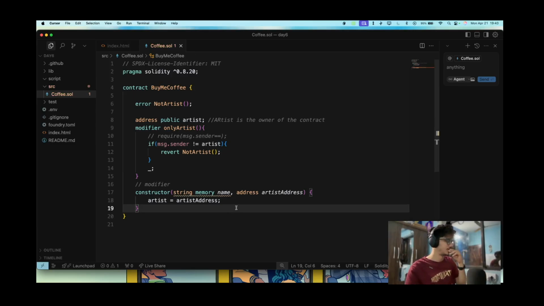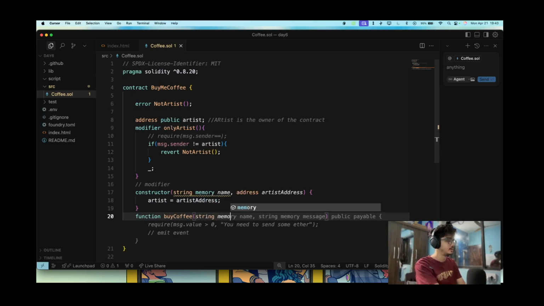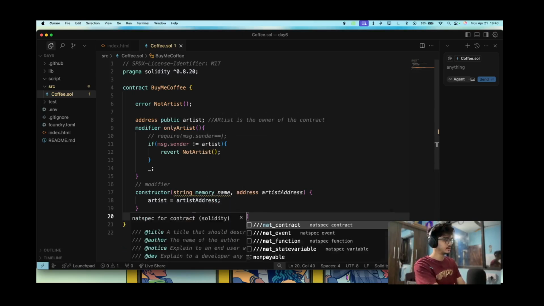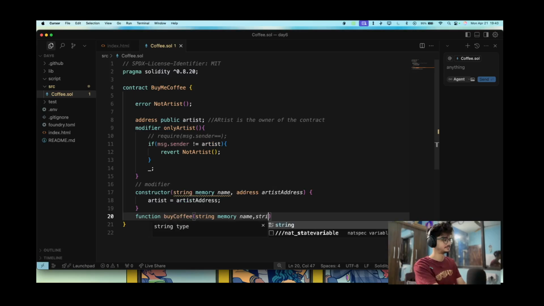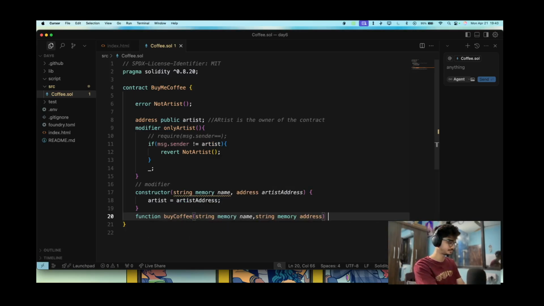Now there is a deposit function here which we can call. So we'll make a function called buyCoffee with string memory name and string memory message rather than address.